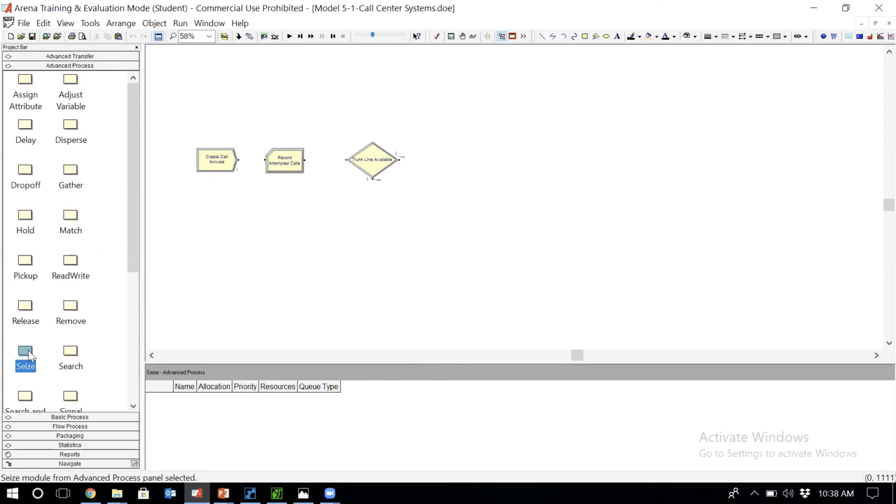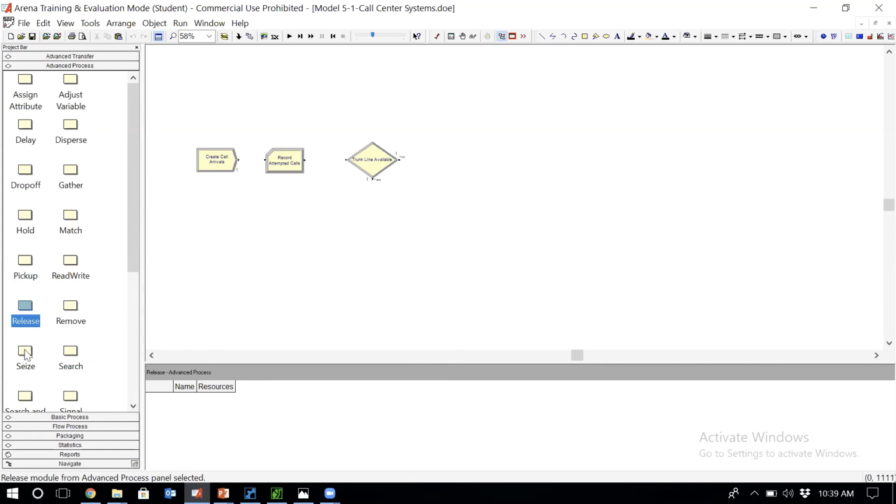I see seize, I see delay, I see release. You will see that sometimes, depending on what we want to do in Arena, we need to use these building blocks instead of a process module. Okay, so that's where you can go in the advanced process template to find these building blocks.